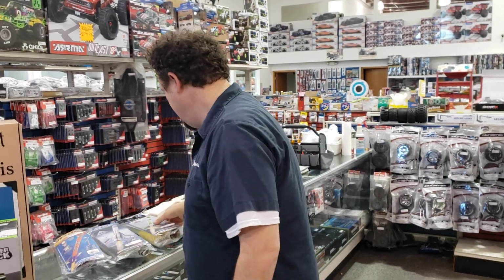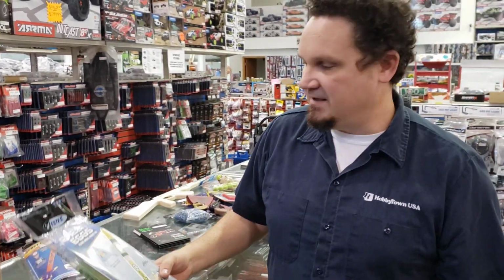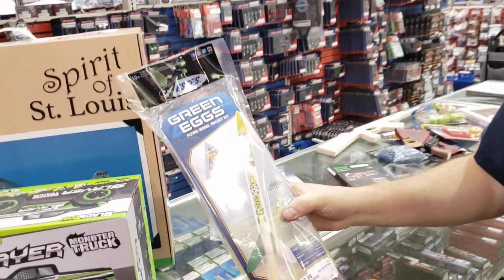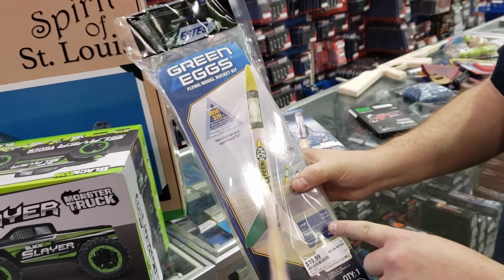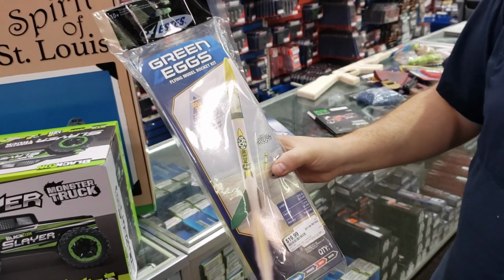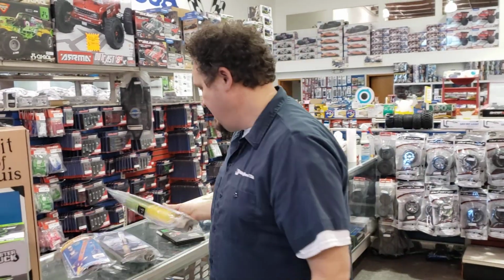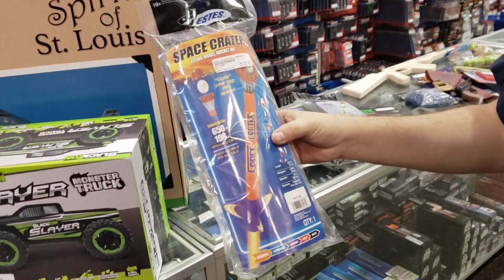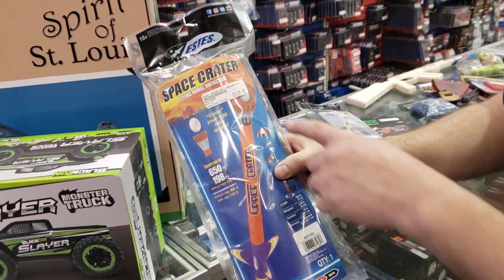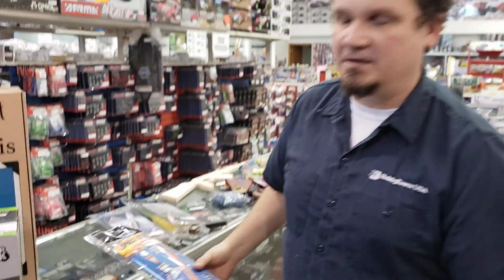And then I thought I'd include a couple of my favorite rocket kits. This is Green Eggs. So you put your egg in here, right? And it says, how high can your egg-stronaut fly? This is only 20 bucks. Egg not included, obviously. And then here's another one. This is the Space Crater. This also has a spot for an egg right at the front, and then it comes back down safely, hopefully.